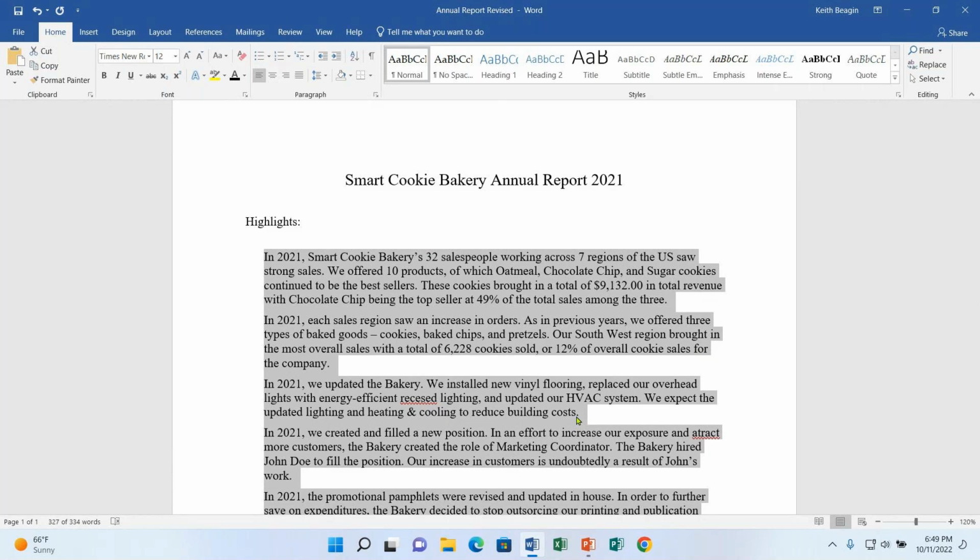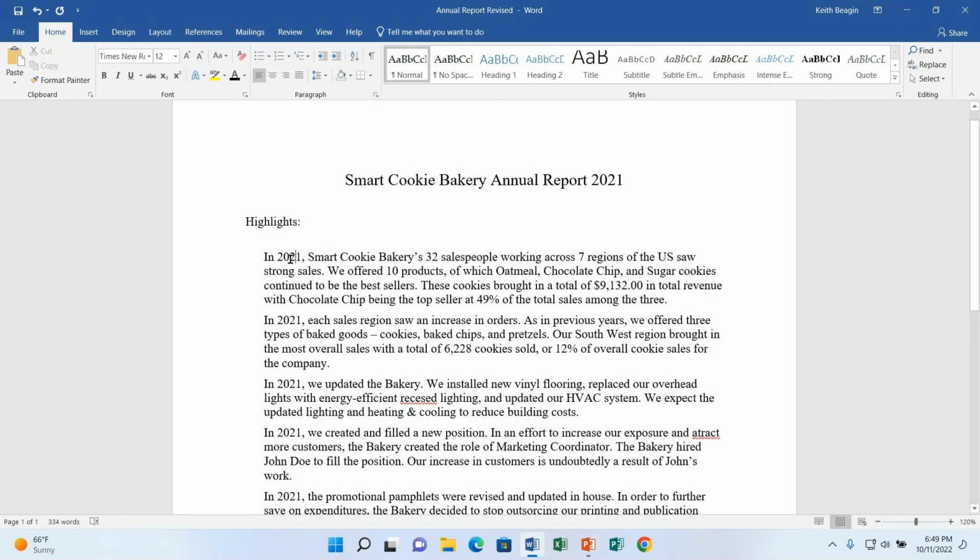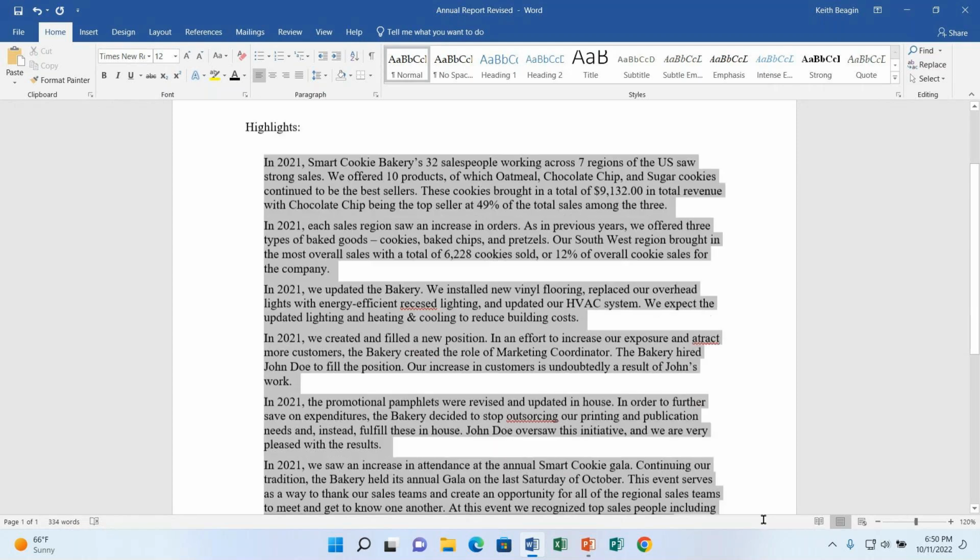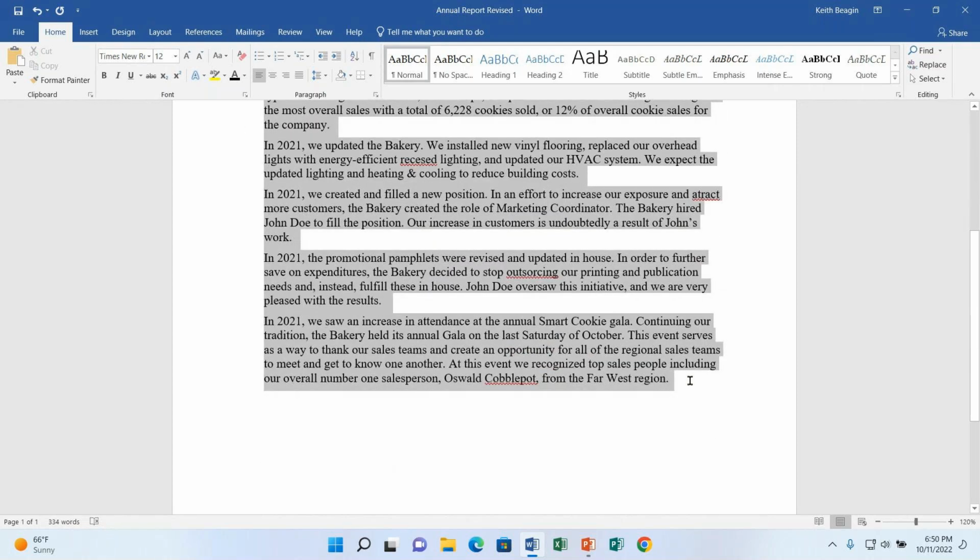So what I'd like to do now is add bullets to each paragraph. So once again, we don't want to do select all this time because we don't want to add bullets to the heading or subheading, only to the body of the document. So this time we need to select, like we did earlier in class, just the paragraph. So start with your first sentence, keep your mouse cursor out to the right like this, and then just work your way down line by line. Don't let go of the mouse button. It will scroll by itself until you reach the end, and then you can let go of the mouse button.